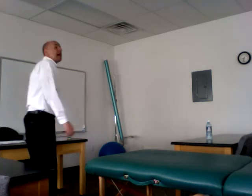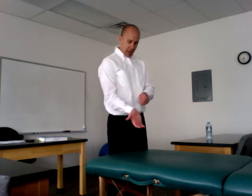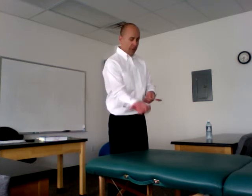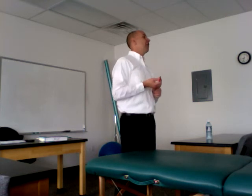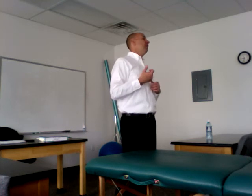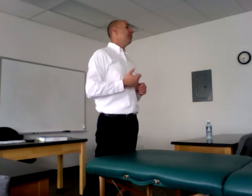Tinel's sign — you're going to tap. If the nerve is already hyperexcitable because there's an entrapment, you can use Tinel's. This would be the area for carpal tunnel. If you suspect ulnar nerve entrapment, you could do it right there. If you suspect entrapment at, say, C5 at the IVF, you can tap there. Normally you should be able to tap with either the reflex hammer or your finger and it's not going to cause tingling down that nerve root — that would be a negative finding. If I tap C5 and they get zaps of pain all the way down to these fingers, that's an indication of a C5/C6 entrapment. If you do it around the carpal tunnel and it makes those fingers go numb, that's a positive Tinel's for carpal tunnel.